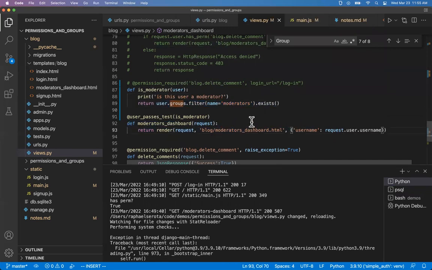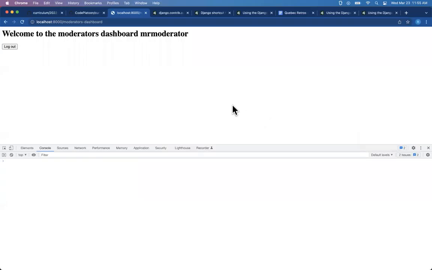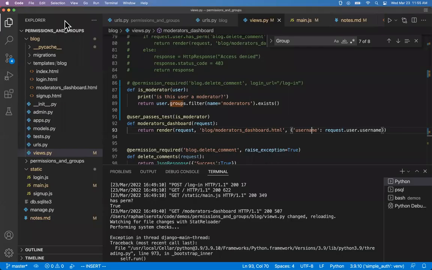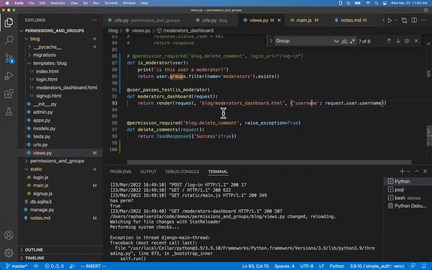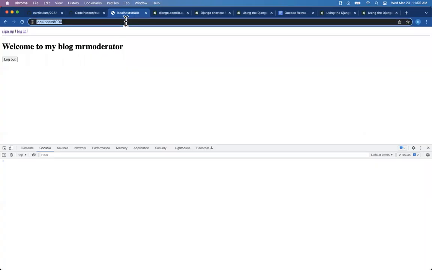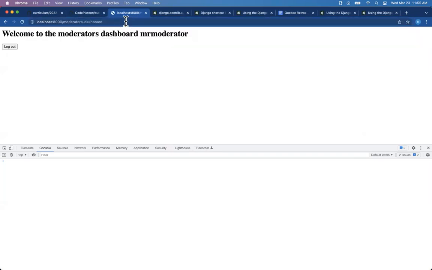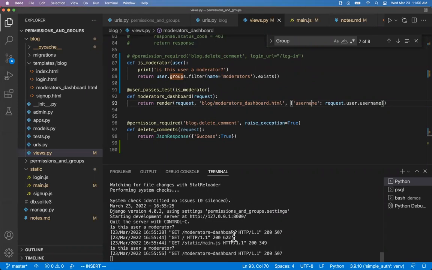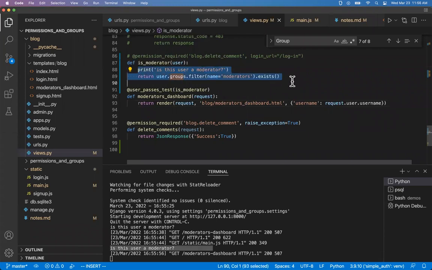But if it returns false, then the user is denied. Yeah, so I can go to the moderators dashboard again. It still works. I'm still allowed in. You can see the print statement here, is this user moderator. It's got to run this decorator every time we load the page so it can check that user who's trying to access it.